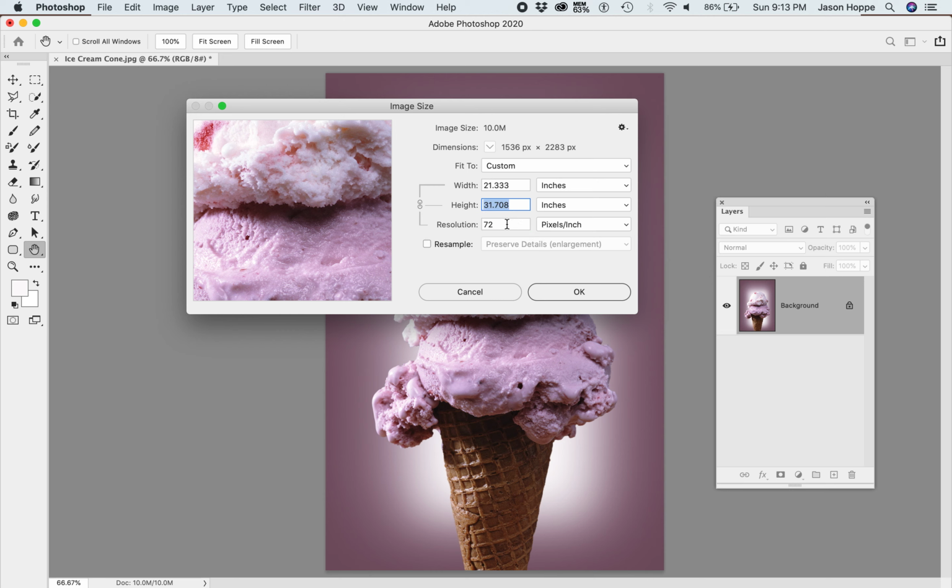Well, what we're doing with the resample turned off is we're actually trading size for resolution. If I scale an image up, I am reducing the resolution, the number of pixels per inch, because I'm stretching the whole thing larger. When I scale it down, I am condensing it back together and the resolution goes up. The crazy thing is, I've never changed my file here. So why is this useful?